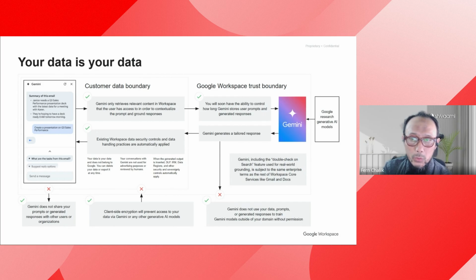Google Client-Side Encryption, or CSE, provides an extra layer of protection, preventing even Google from accessing the plain text of sensitive files. Soon you will also be able to control, as an admin, how long Gemini stores user prompts and generated responses, giving you full control over your data.